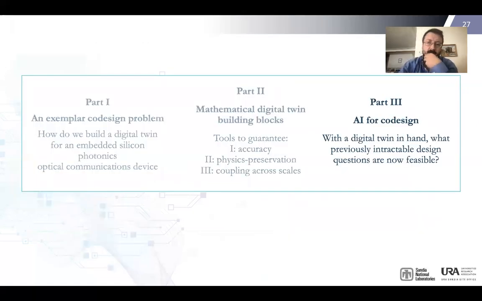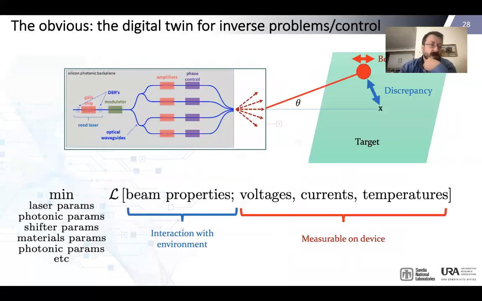So finally, we're going to turn to this question about, now, if you have this digital twin, what exactly can you do with it? There's the obvious thing that you can do where you have this digital twin, you can do forward simulation. So for a given design, you can simulate the behavior of that design. And you can also look at inverse problems, right? So you have all these parameters on that design. You can calibrate those in order to maximize or minimize some performance metrics, some quantity of interest. All right, so that's one thing that you can do with this.